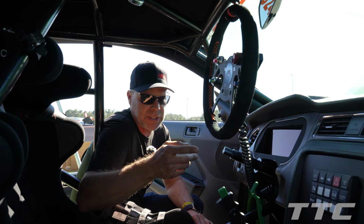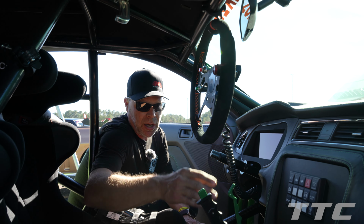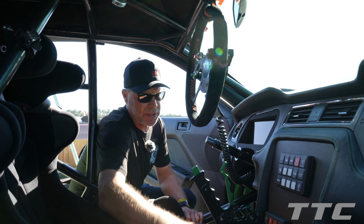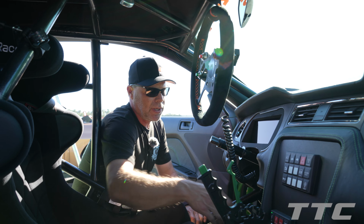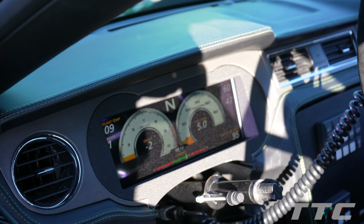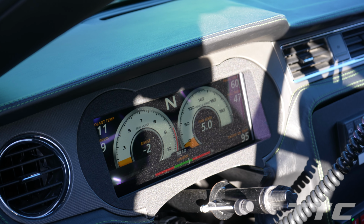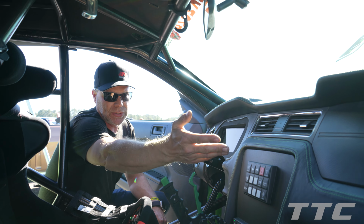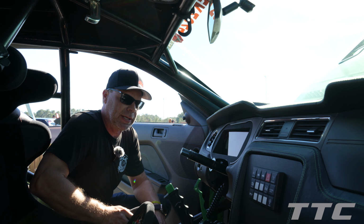We put a Motec PDM 30 into it, so all the electrics in the car no longer use fuses or relays. The PDM is up here. It allows you to utilize the C1212 dash here. You can see all your gauges up here on the front, and it allows you to scroll through your calibrations so you can dial things in. Turn signals, headlights, all that kind of good stuff is now controlled by the PDM.